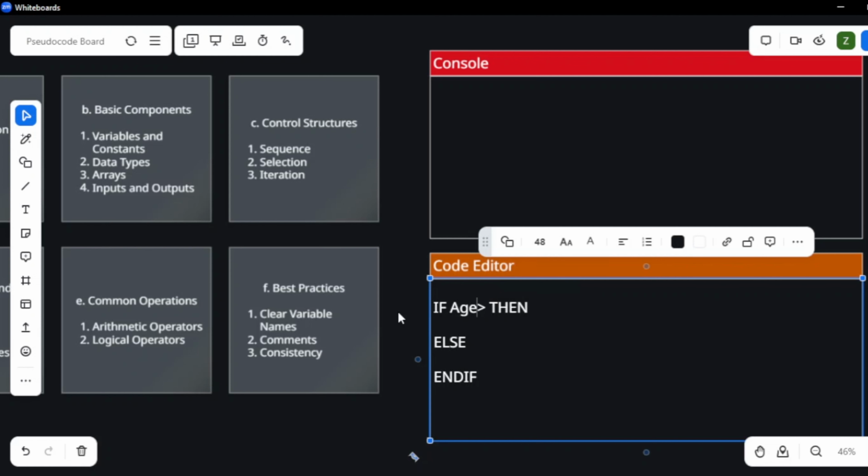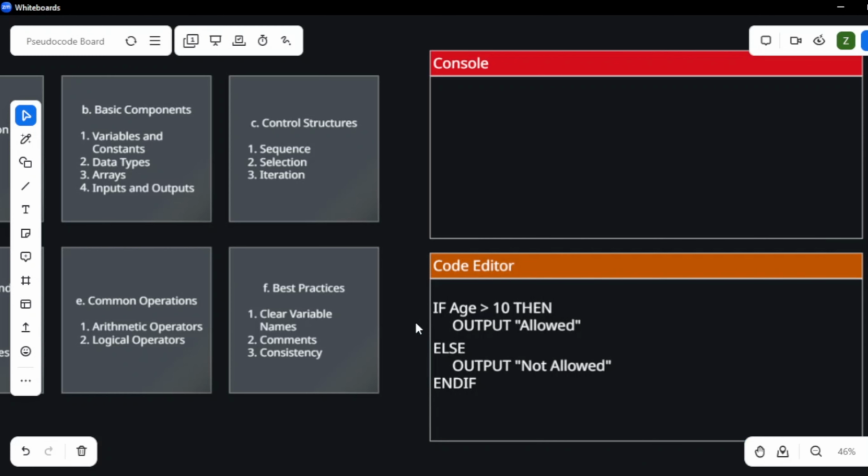And I said if age is greater than 10, then output, as we had previously mentioned, you need to do some indentation first of all. Then you're going to output allowed or something like that. Otherwise, we'll give some other kind of output, like not allowed.